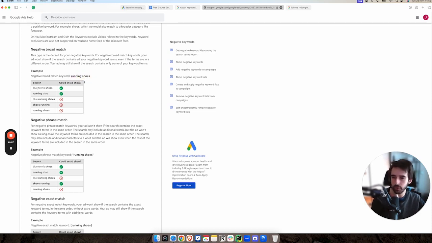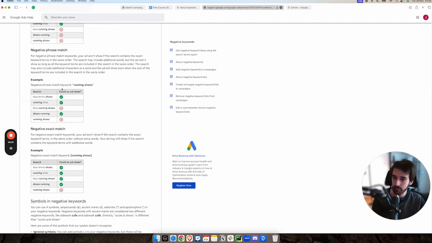So if you do running shoes, your ad, negative broad match is anything that would show your keywords, both of them in any order. So blue tennis shoes, your ad would appear because it's just shoes, it's not running shoes. Running shoe, it would also appear because it's not shoes, it's shoe. Be careful with this kind of stuff.